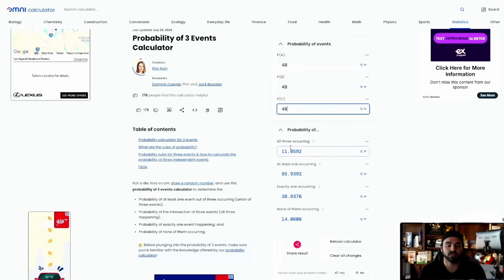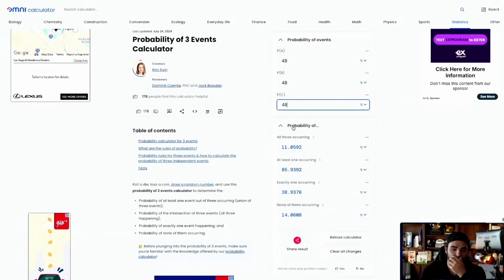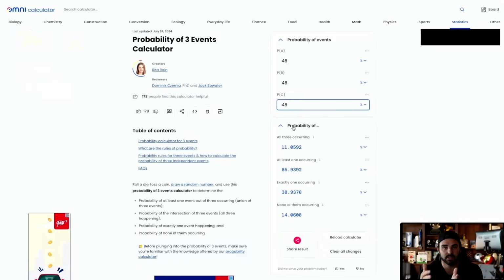Yes, it might be flashy and plus 600, but guess what? Long term, it's a losing bet because you are playing a negative edge. So let's go ahead and flip the script here a little bit. Most people like to mash together, let's say, minus 200s, maybe minus 300s, and put them all together, some heavy favorites, and put that 3 ways. And I'm going to show you guys why that is the same thing. It'll give you a negative edge, the same exact thing.